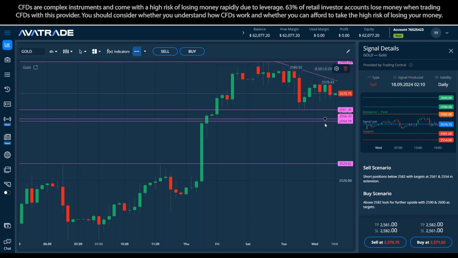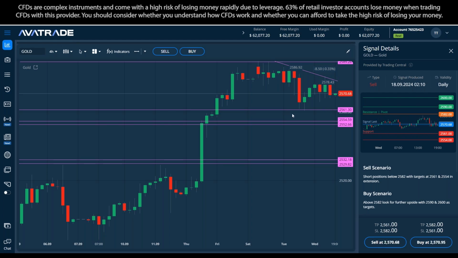If it breaks this support zone, place a pending order to sell if it hits down here, with a take profit just before the support level here, because it would have established good momentum of breaking all of this support area if it hits an entry price down here. And then the next support level is not until here. Your stop loss could then just be back above the broken support.